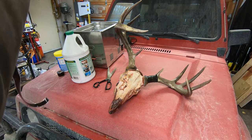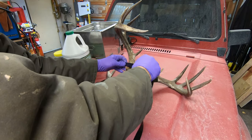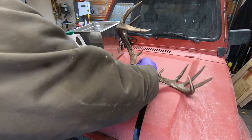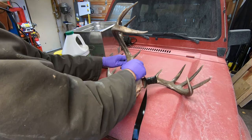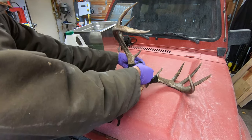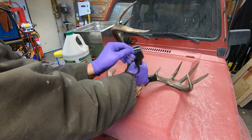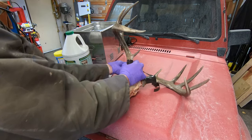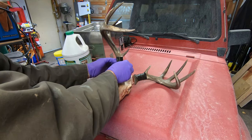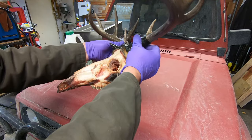now it's probably got to be clean. If it gets dirty, I don't think it'll stick to itself very well. But basically, just stretching it on and getting it to stick to itself. As I drag it across the dirty skull... All right, I might revise that again later, but even with some deer hair, it seems to be working okay.